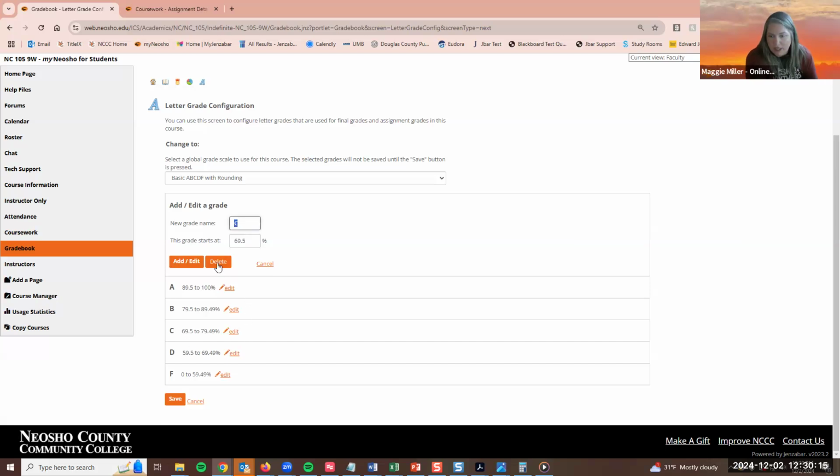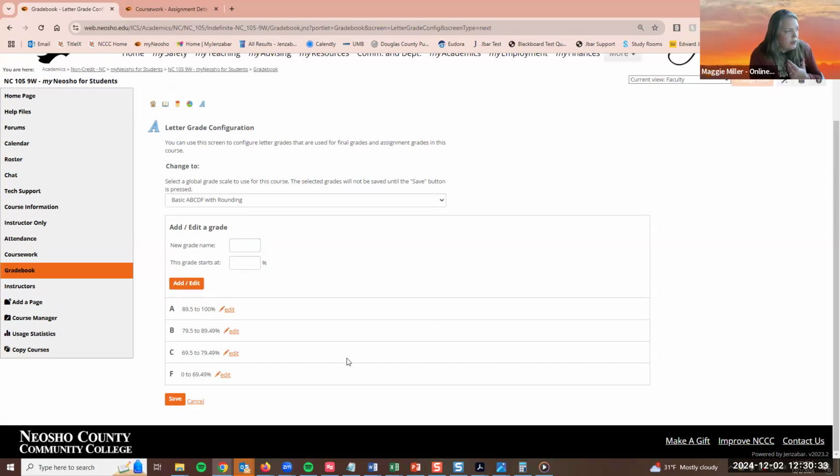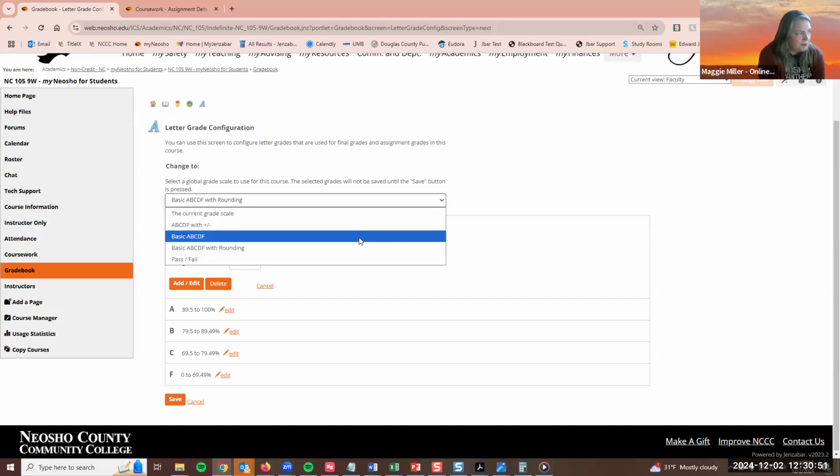Okay. If you want to remove a range, you just click on whichever range you're wanting to remove and click on delete, and it removes it. So for instance, in her department, or her program, it only has A, B, C, and then F. So no D on there. So they removed this D option. And it defaulted on mine because it took away that and showed the F stopping at 69.49. If you want to edit that, you can obviously go in and change it to whatever it needs to be for your program or department.